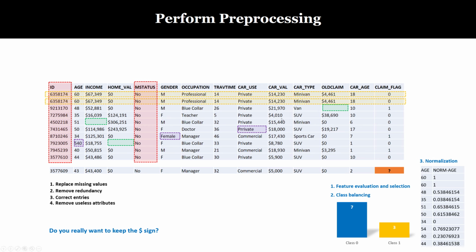But if you look here at, for example, the dollar sign, do you think we should remove it? In some cases, it depends on what kind of learning system you use. But since you define what the column is about, you don't have to keep it. For example, if you are reading from an Excel sheet or CSV file, then the dollar sign is understandable to affect the value. But if you remove it, since you know we are talking about car value here, or house value or income, then it won't make any difference. It's better if you keep it away.